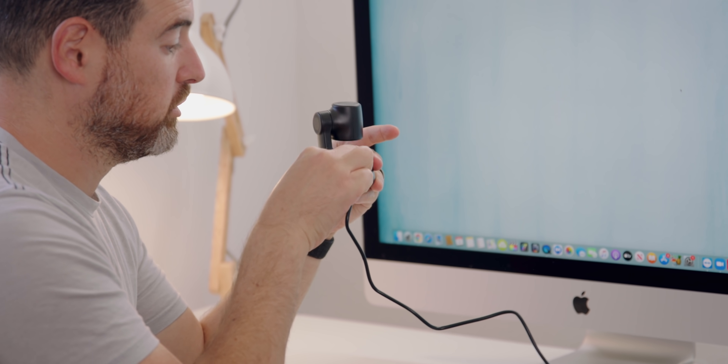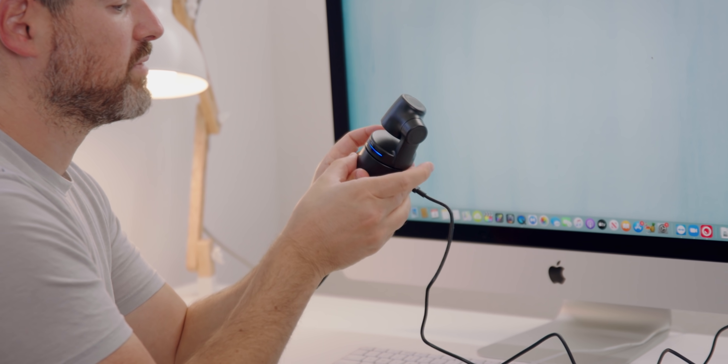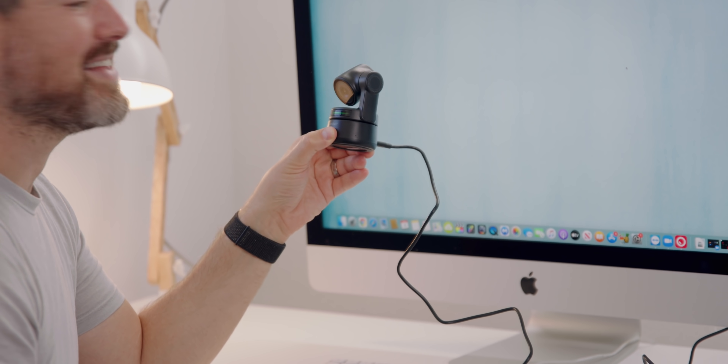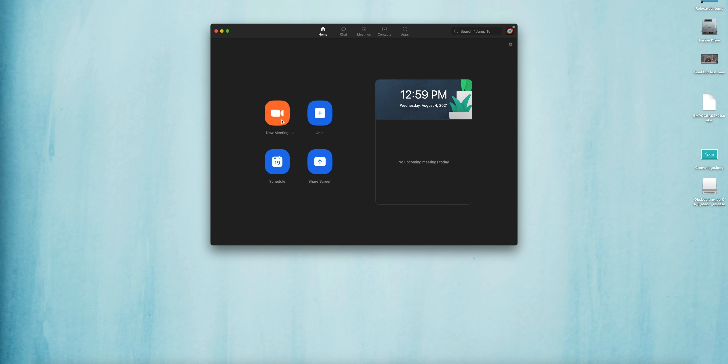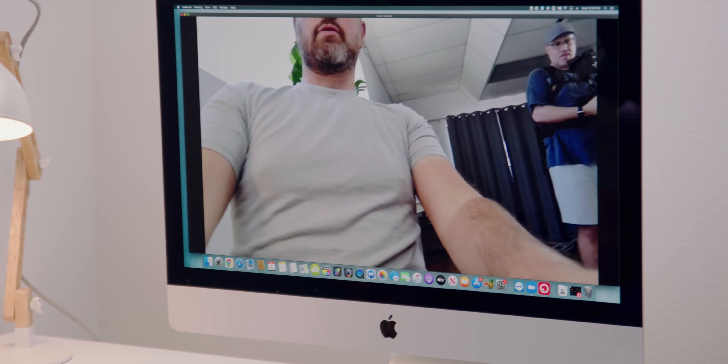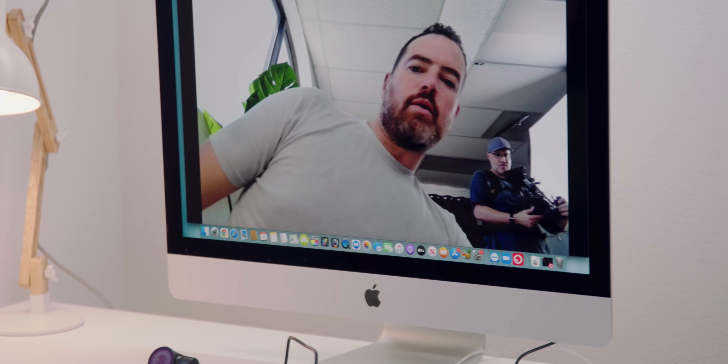So I talked about how easy setup is, but let me show you. I've got a USB type-C cable plugged into the back of this iMac. I am going to plug it in — very complicated. The light is going to change from blue to green, and like it just did, that's it. It is set up and working. I'm just going to open up Zoom, hit new meeting as someone probably uses the camera for, and I can already see that it is indeed tracking me as I move. I didn't have to do anything at all.